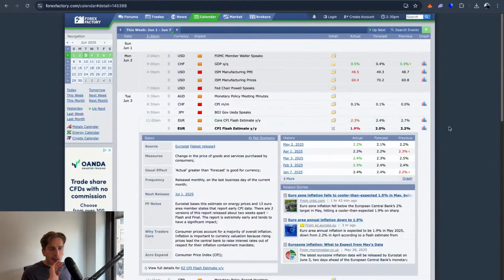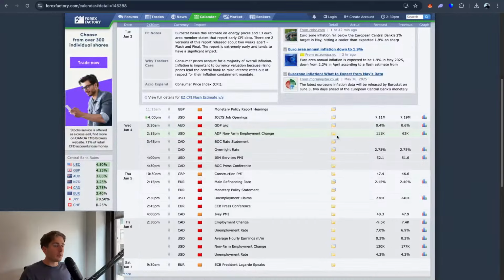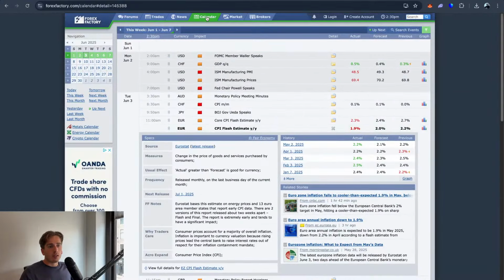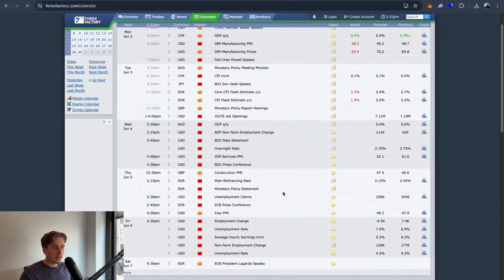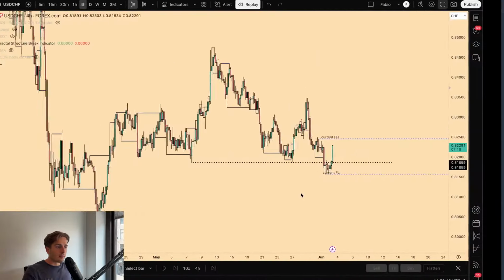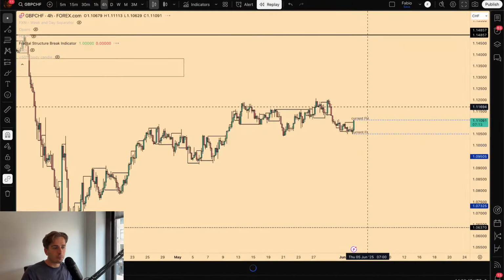So this morning we had Swiss CPI come out, again 0.1%, extremely low. So it is likely that there's going to be a rate cut in Switzerland, or even negative interest rates, which should push the Swiss franc weaker again. So looking for GBP Swiss buys as well.